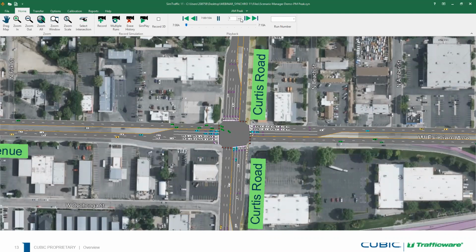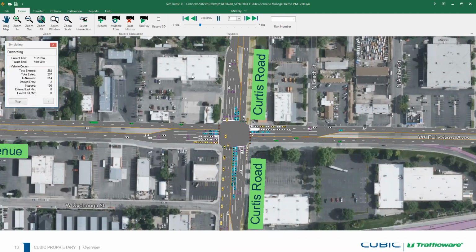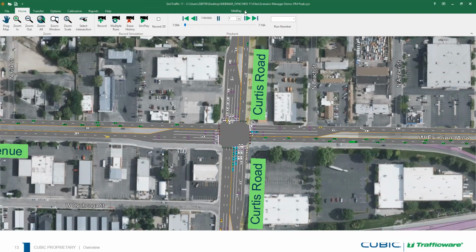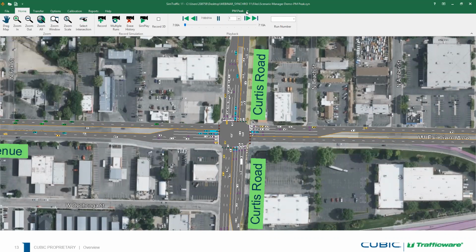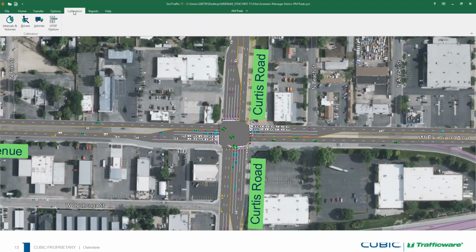If you hit midday, it will do all the seeding and recording for you, and then it will create the midday data, and the same thing for PMpeak. It will do the seeding and recording for you the first time. But if you go back, now that the recording is done, and change to MPIC, it will automatically start doing the simulation for you. The calibration parameter, you can have different calibration parameters in your different scenarios. Those data are scenario-wise as well. Okay. This is about SimTraffic.